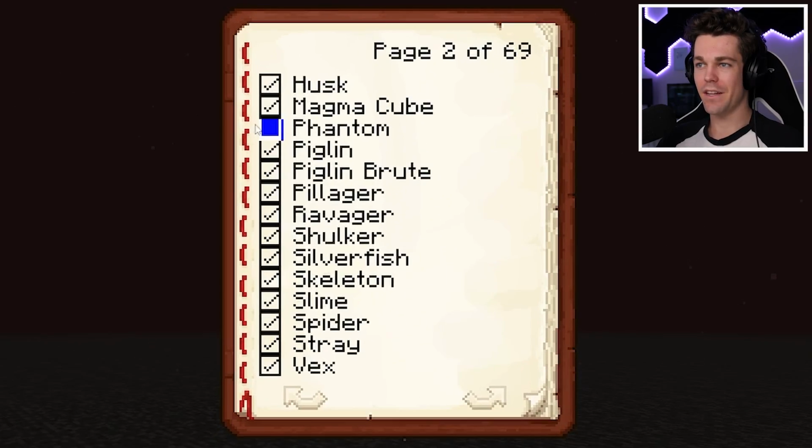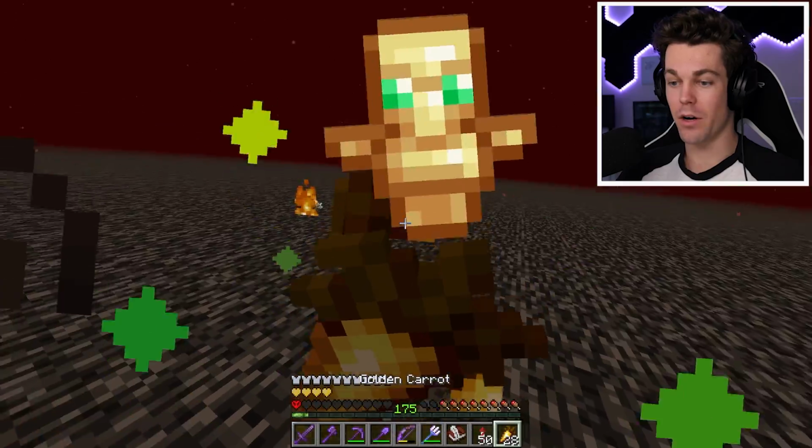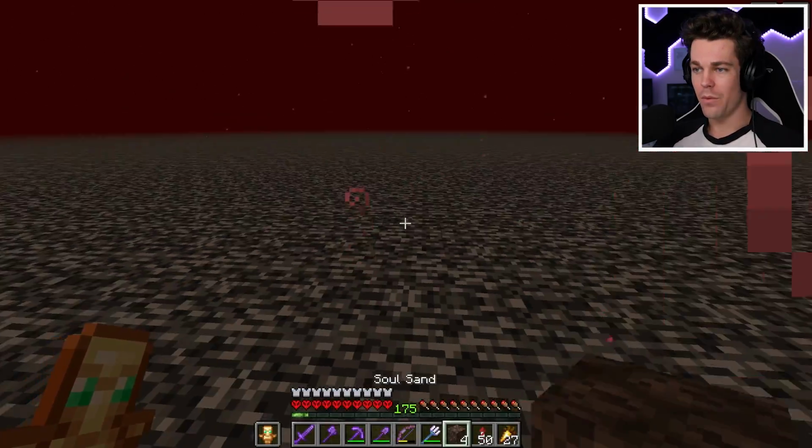Looks like we didn't have to kill a phantom after all. Kill one of every hostile monster. It's amazing. That was so much fun. Oh my god, I'm gonna pop my totem. Okay, I didn't even realize. Oh my gosh. I wasn't even looking at my health. But we're not done yet.